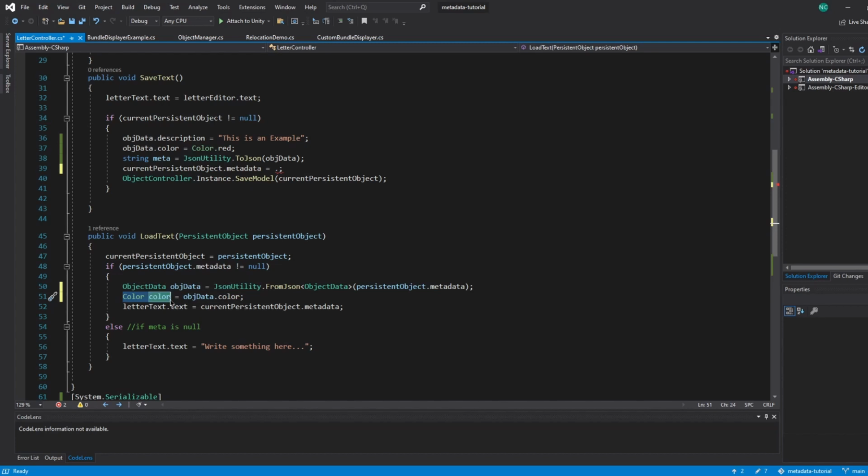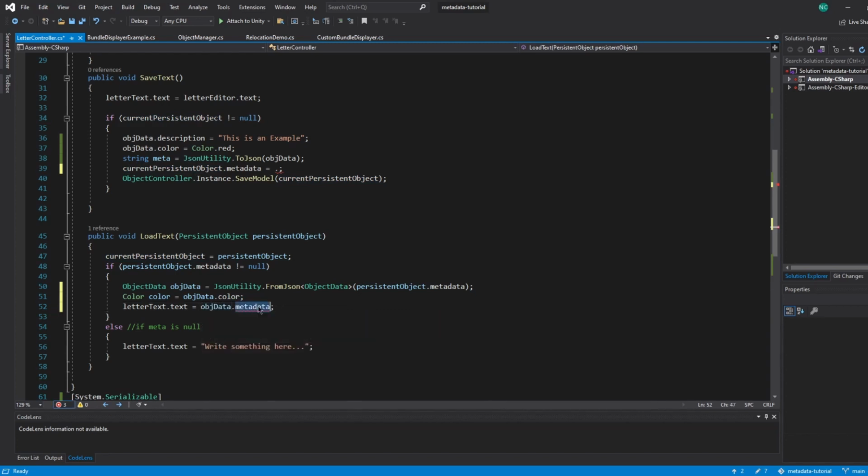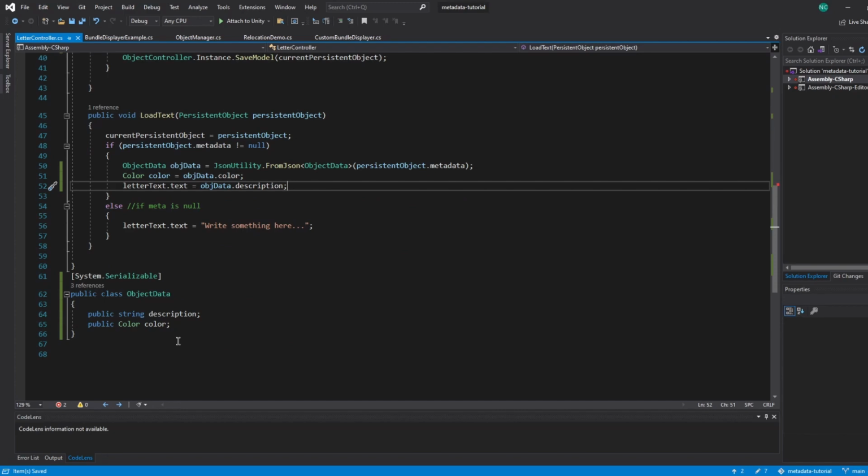This can be an image color or a material color, doesn't really matter. And then the letter text we would change with, not the current persistent object, but with the object data dot description. Exactly. And yeah, that's pretty much it.